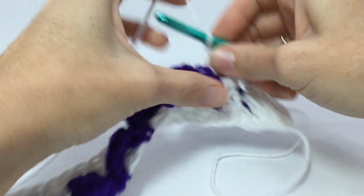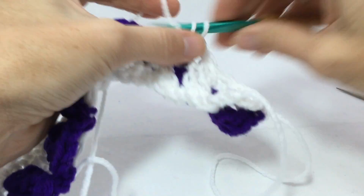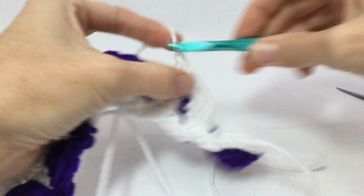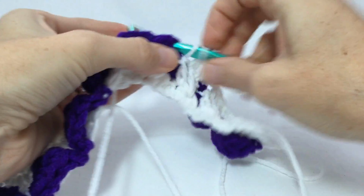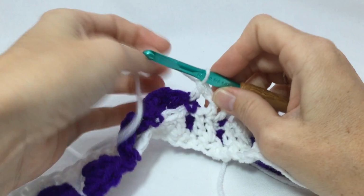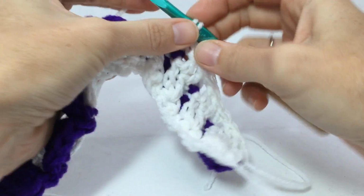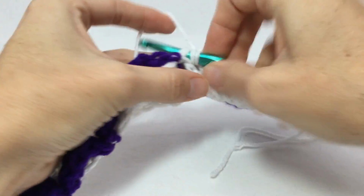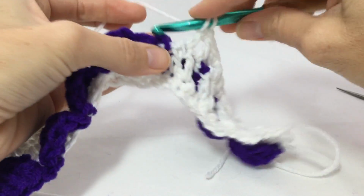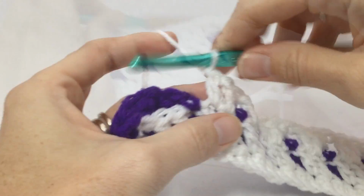And you're going to do that all the way across. The last 4 stitches we're going to do together, because remember we had that kind of 3 double crochet weirdness at the beginning that we had to do. So I want to go over that with you so you don't miss a stitch, because if you miss one of those, your stitch count's going to be off and you're not going to have the right amount of stitches for your next row. So in the meantime, just do your double crochets in these 2 and the one in your single crochet, and keep doing those all the way across, and then we'll meet up right at the end.